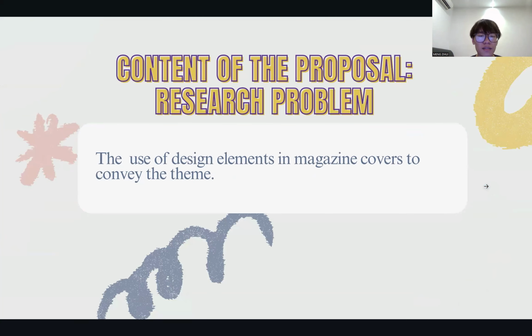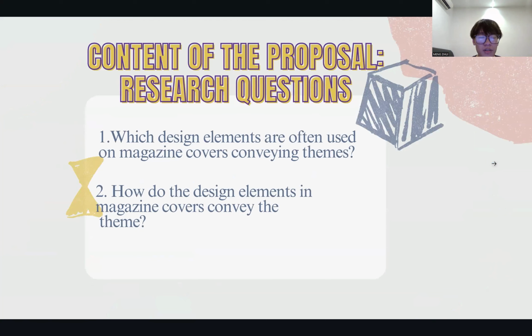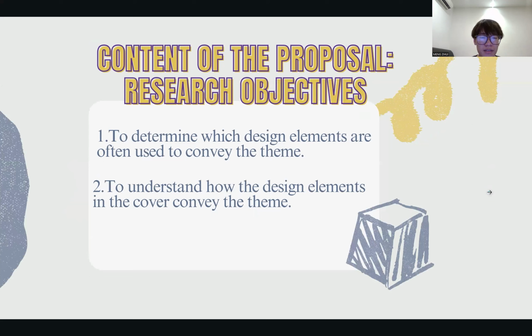So this is the content of the proposal. For my research problem: the use of design elements in magazine covers to convey the theme. And next is my research questions. Which design elements are often used on magazine covers conveying themes, and how do the design elements in magazine covers convey the theme? And finally is my research objectives. First is to determine which design elements are often used to convey the theme, and next is to understand how the design elements in the cover convey the theme.